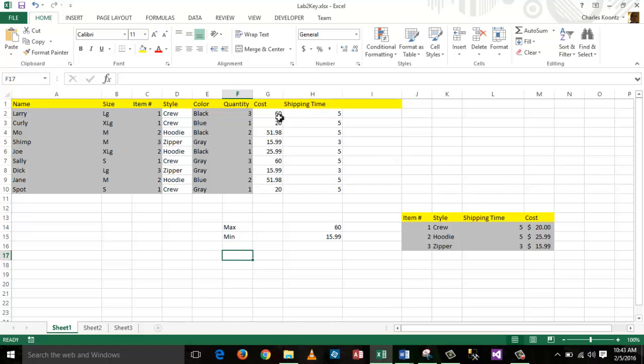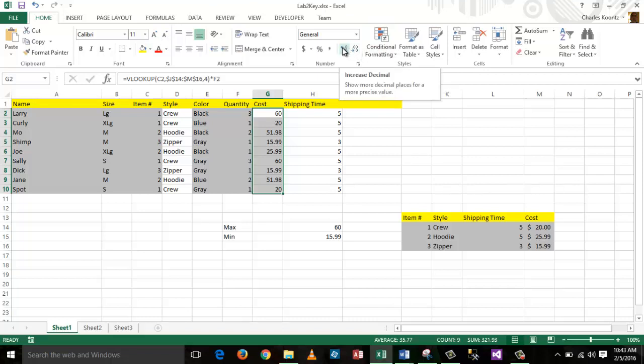So let me demonstrate how to round. Okay, so either referencing a single cell or a range of cells, on the home page, if you look over here on the number ribbon, you've got two tools where you can either expand the amount of decimal precision or you can decrease the amount of decimal precision. And as I look at the value 51.98, which occurs in two places, if I choose to decrease decimal precision using this tool, it will round.